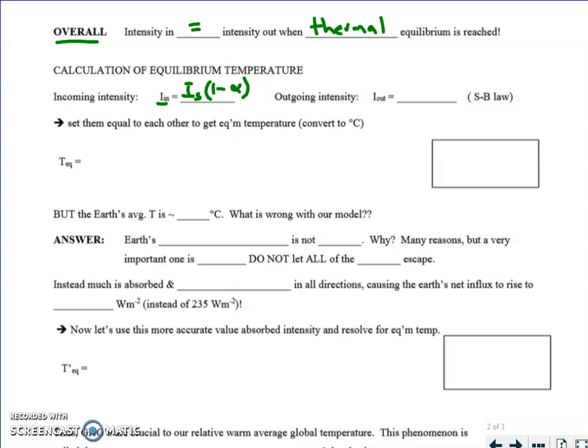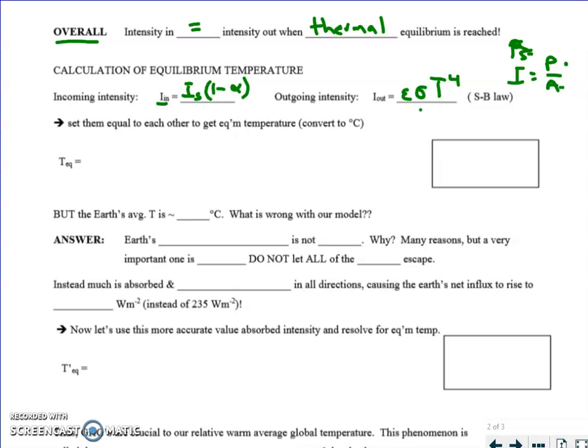And then the outgoing intensity. So like we said, the Earth has temperature, it has to radiate away energy. And we learned that equation in a previous tutorial. That's Stefan Boltzmann's law. So that's going to be equal to epsilon, sigma, and then T to the fourth. Now note I don't put the area in there because the equation for Stefan Boltzmann was power has the area in there, and if intensity is power divided by area, then the area part up here cancels out with that, leaving us with this.